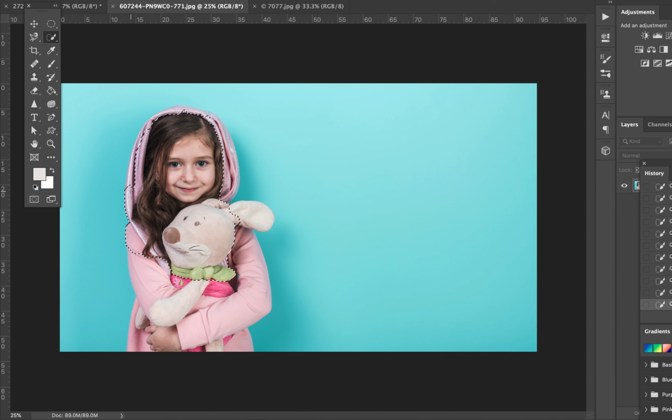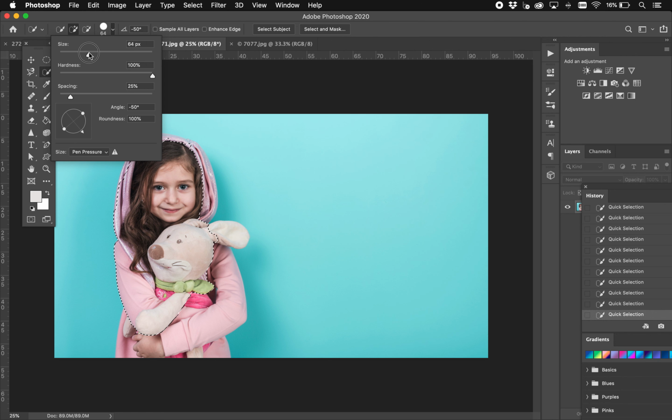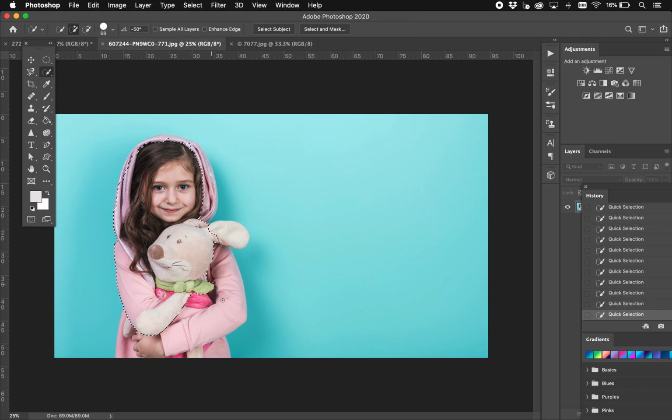So I'm selecting here, selecting. I'm going to change it, let's see, instead of 62, probably 68. Now you have it here. You can press. And here it goes.